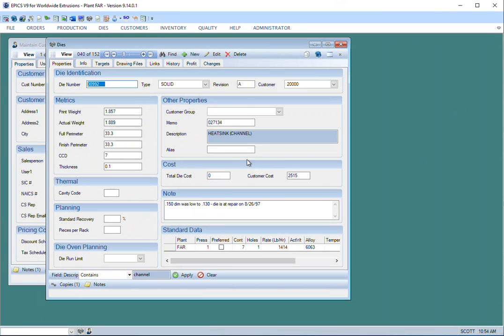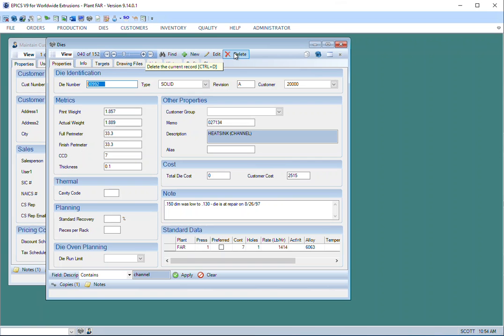Now let's discuss the other control panel selections. We know about Find. We know about View. Now View, of course, is not a selection. It is simply a mode that is automatic. When you find something, you are viewing those records. But the other selections that we have are New, Edit, and Delete.